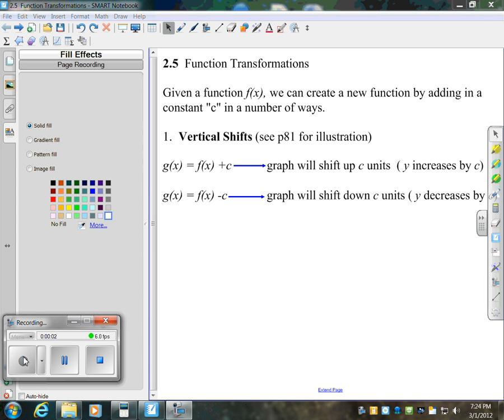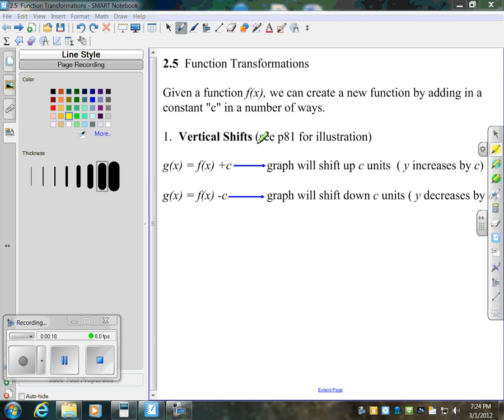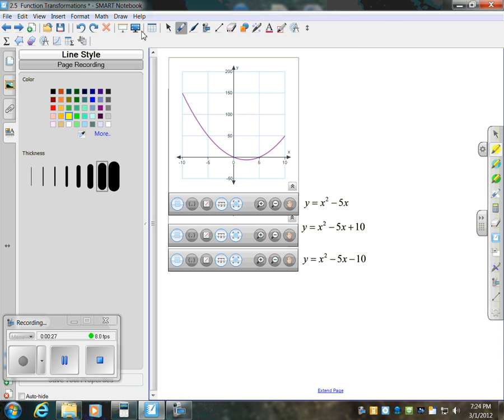Okay, today we're going to look at how the x and the y value changes result in a change in the graph of different functions, and we're going to look at a number of different changes depending on how a number is added into an expression. So if you look at the first shift we're going to look at, it's called a vertical shift. What happens when we add or subtract a number? And you might have a good idea of what happens already from your previous math experience.